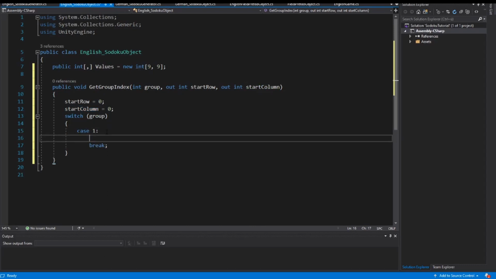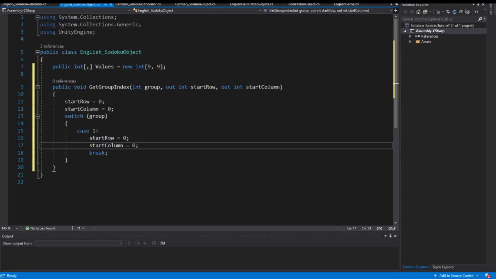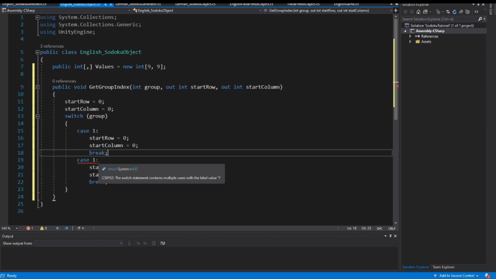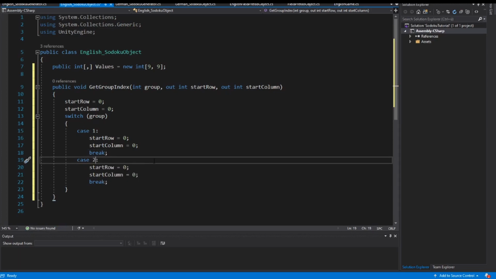So the first group is the left top group, and the start row and the start column is 0. That's okay. Then I copy this and paste it here.